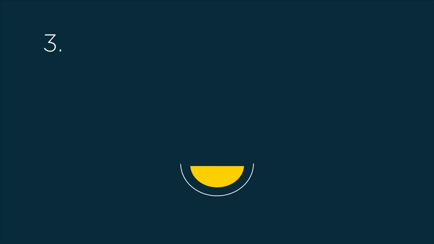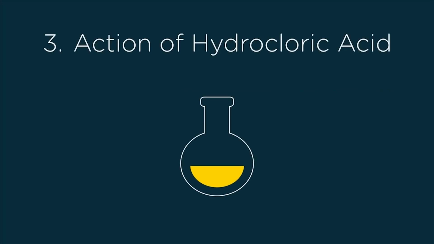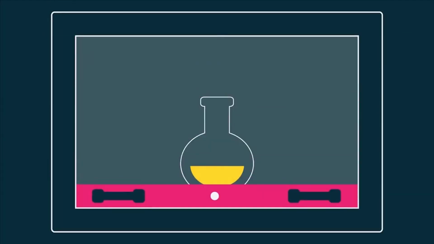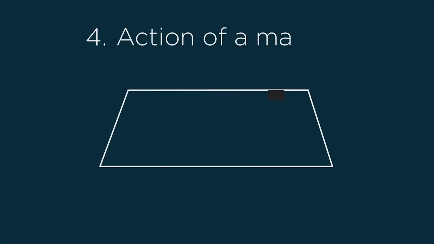Test 3. The action of hydrochloric acid. The reaction between iron(II) sulfide and hydrochloric acid should be done in a fume cupboard, because when the hydrochloric acid is added to the iron(II) sulfide, bubbles are seen, but the gas formed is hydrogen sulfide gas, which is toxic. Test 4. Action of a magnet. As the magnet is moved underneath the paper, you will see that all the iron(II) sulfide is attracted. There is no separation. In short, a compound consists of two or more elements that are chemically combined and form something new.